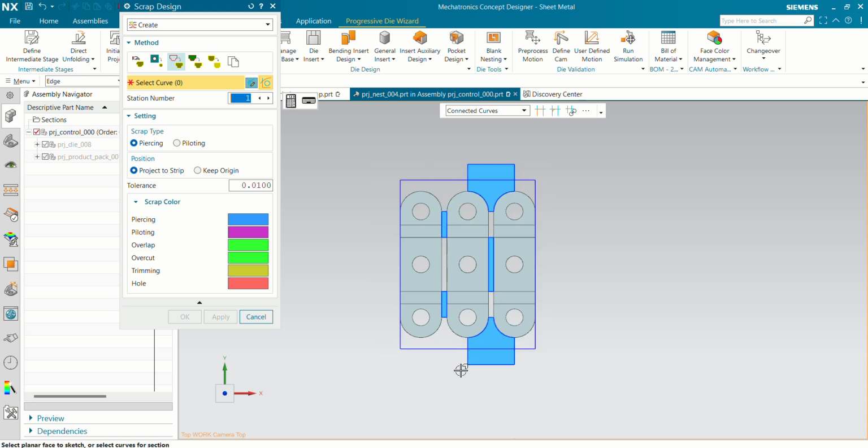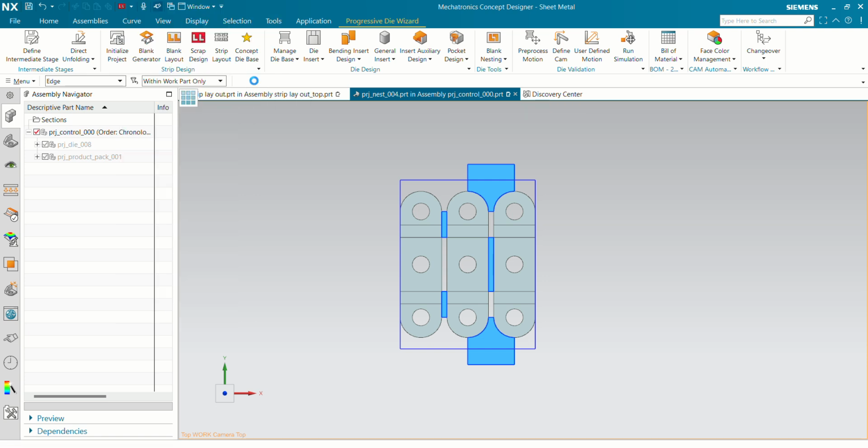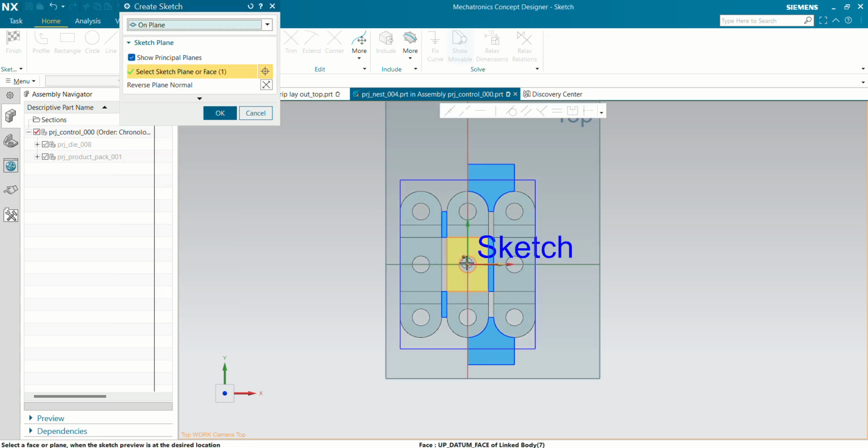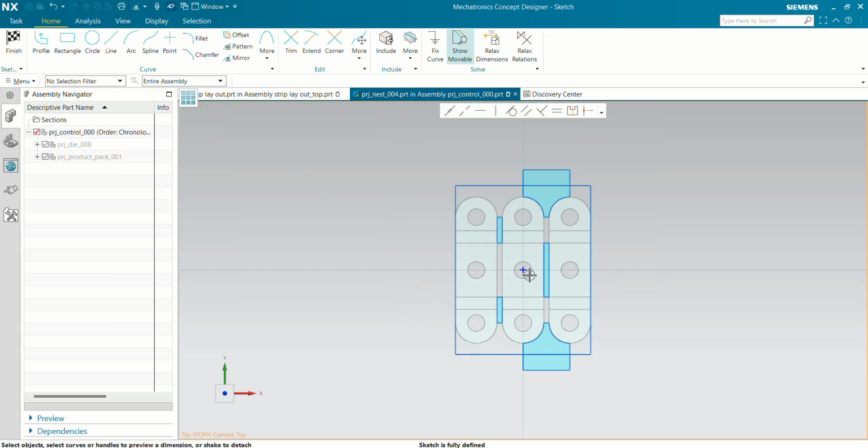Here I forgot to design the side cutter. So again click on sketch and select and draw it once.